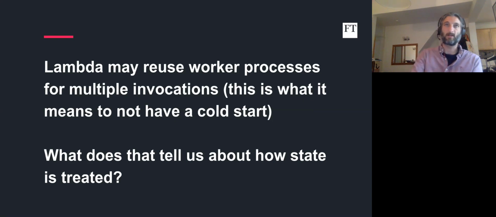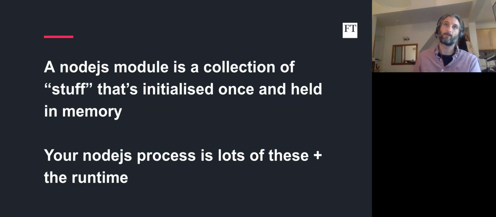So what can we learn about state from that? A Node.js module is just a collection of stuff. So it'll be variables, functions, classes, what have you. And they are held in memory. And the Node.js process is a load of modules, all referencing each other, plus the Node.js runtime.